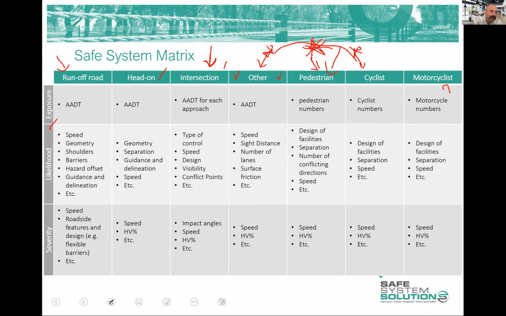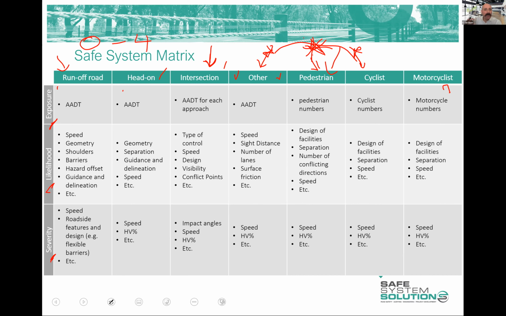Then we have exposure, likelihood, and severity. Okay, hallelujah. We're back somewhere comfortable. We know exposure, we know likelihood, we know severity. And you'll see here that we want to put a number in each of these cells of the matrix, a number between 0 and 4.